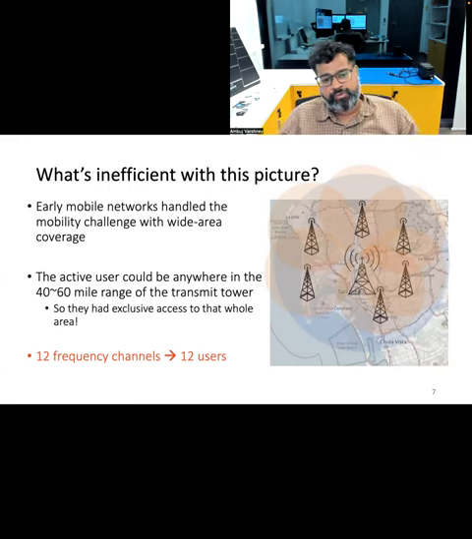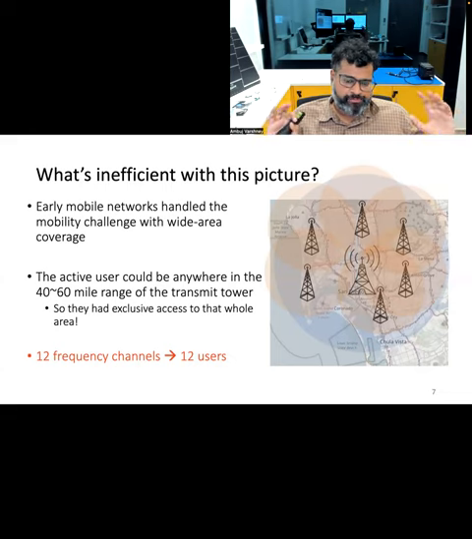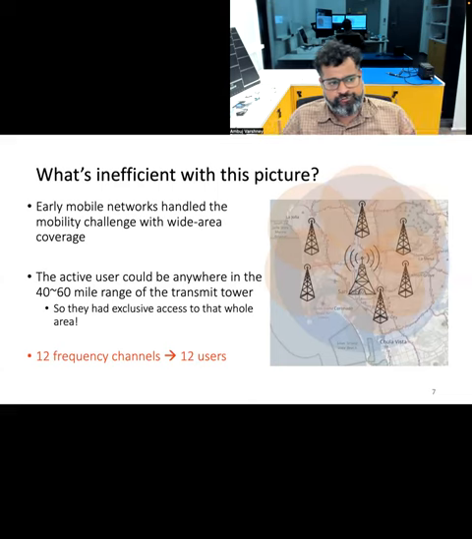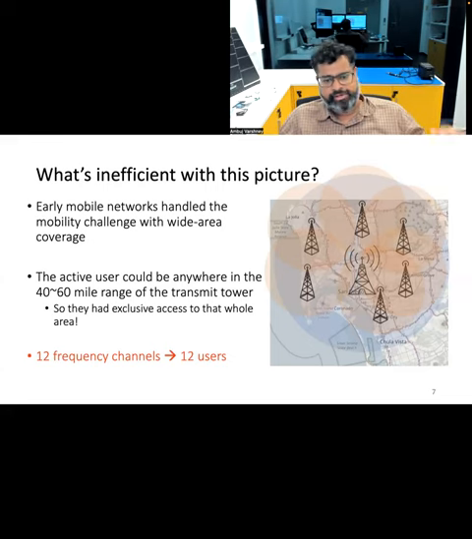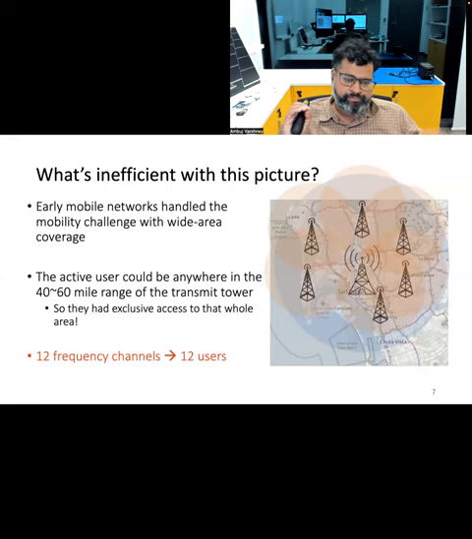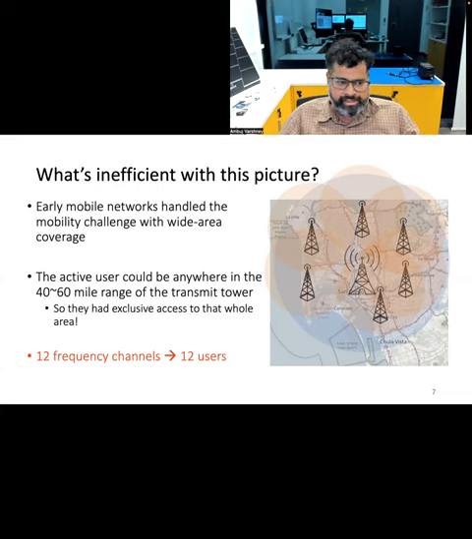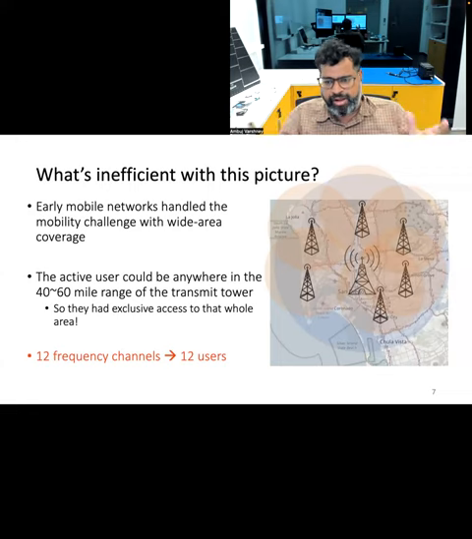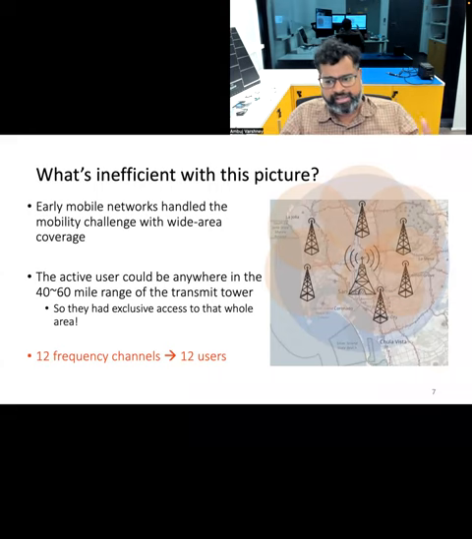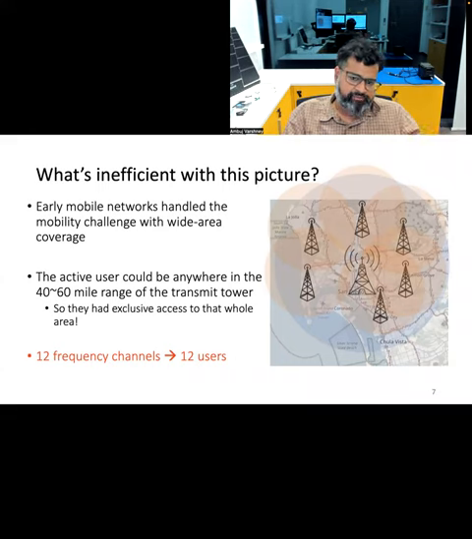Looking at the early mobile phone network, you had these powerful towers located across the city. What was inefficient was that while it could handle wide-area coverage at a city-wide scale, the transmitters were transmitting at a strong signal and the phones also had to transmit a strong signal to reach those few towers. To provide a clear analogy, imagine a lighthouse guiding ships in the ocean — the lighthouse needs to reach as far as possible to effectively guide the ships around it. Similarly, these towers needed to cover a wide area to ensure seamless connectivity for mobile phones.